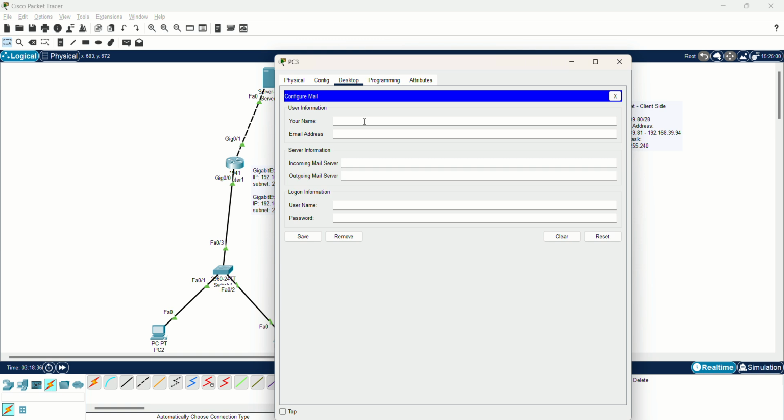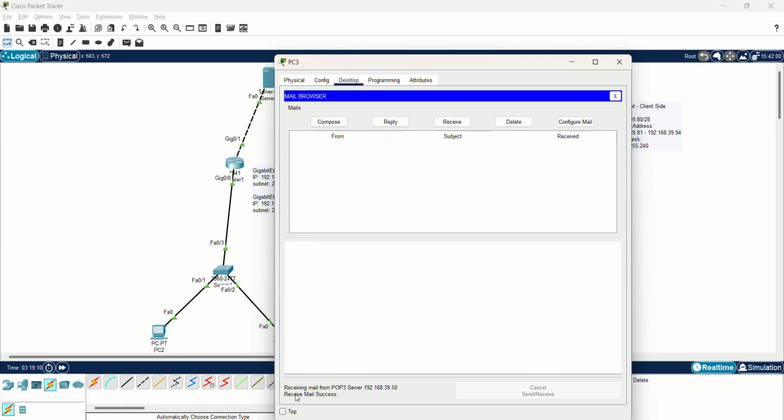I enter my name as Kumar and email address as user2@bharatkumar.com and enter your DNS here, 39.50. After that, enter your second user, that is user2, and the password is 1234. Save. Yes, you will see the mail success message at the bottom.